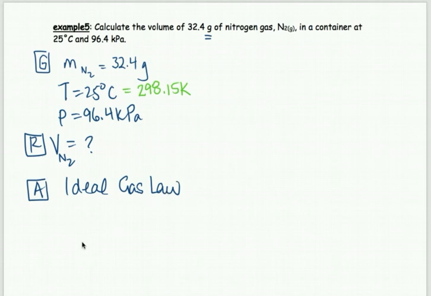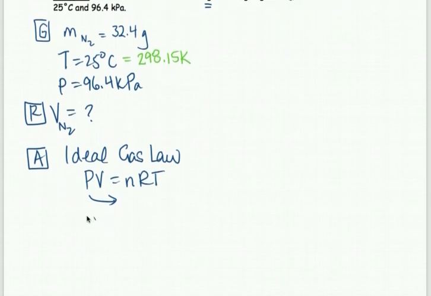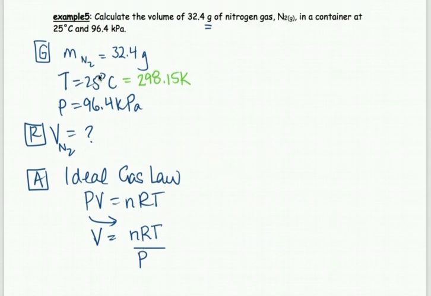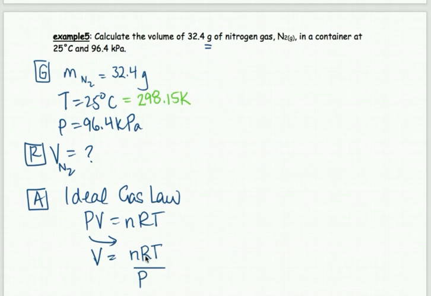There will be another day where we're going to mix everything up, okay? All right, so write the formula out, PV equals nRT, and then you decide, I've got to find V, so I'm going to kick the P over that way. You should be good at rearranging these equations, regardless of what they are. Since it's multiplied right now, we're going to divide it away. We know our R is the constant, 8.31 kilopascals liters per mole kelvins.